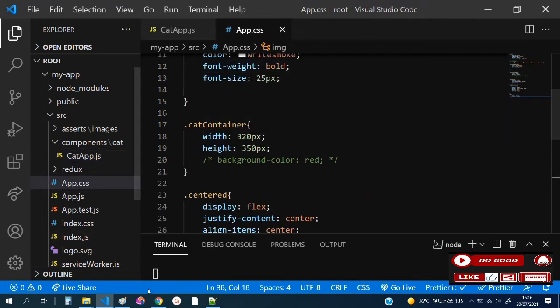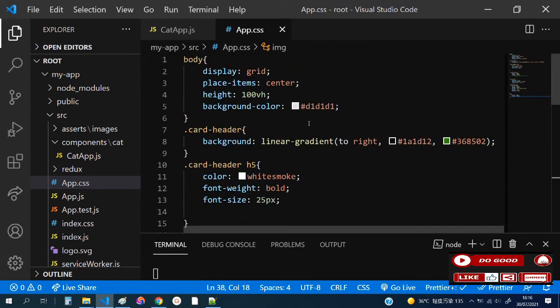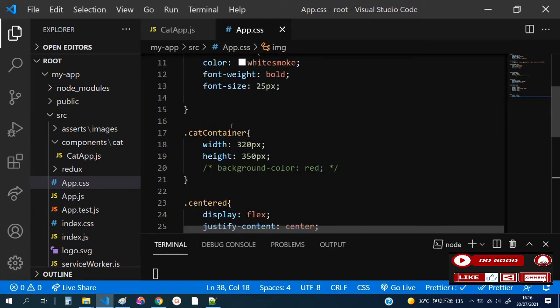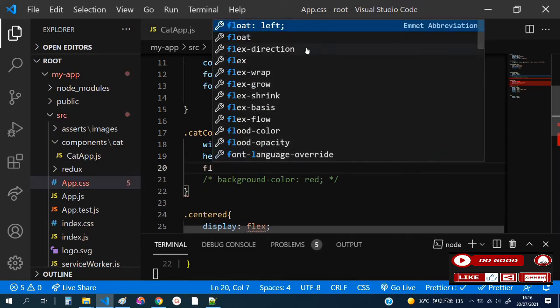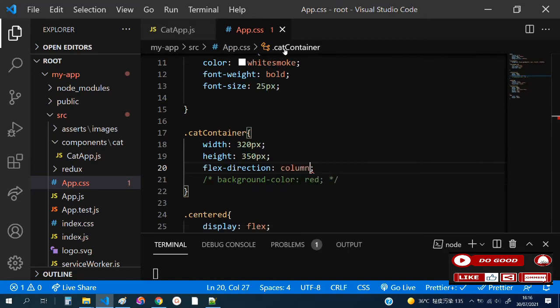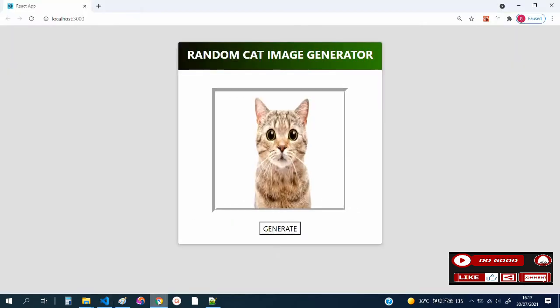So we go to the cat's container. Then we say flex direction column. Good. I think that is that.